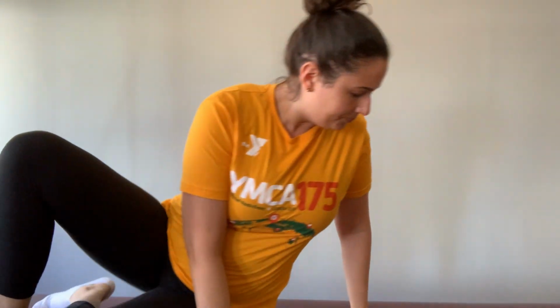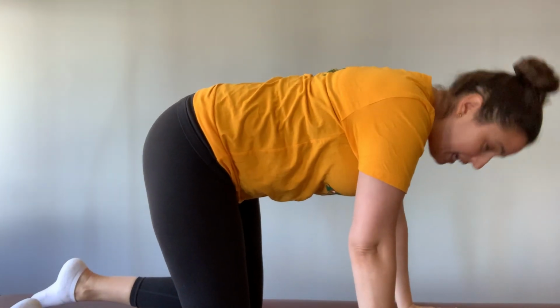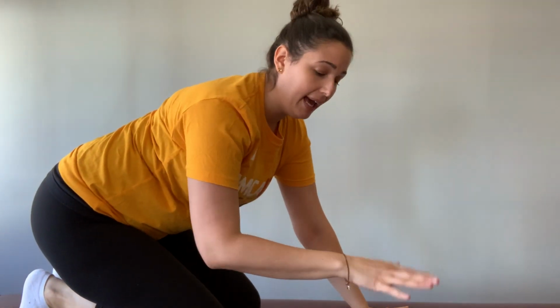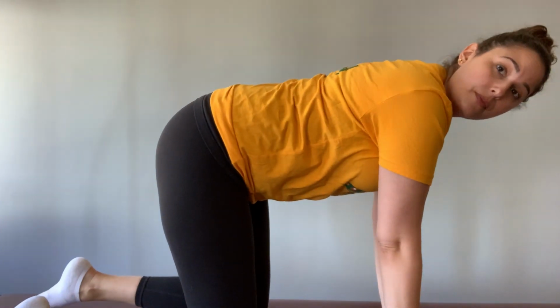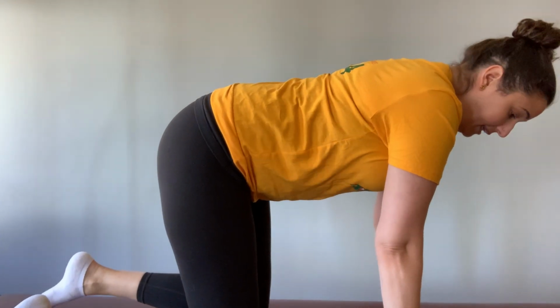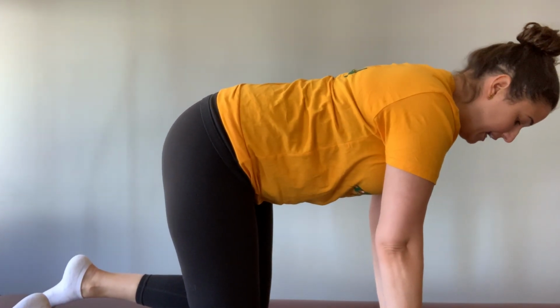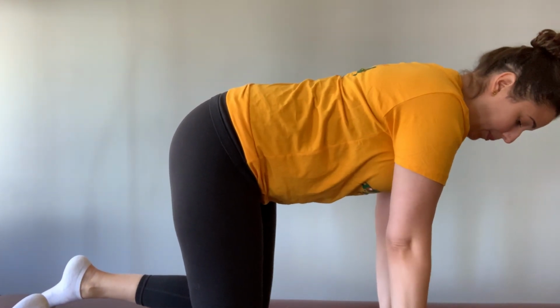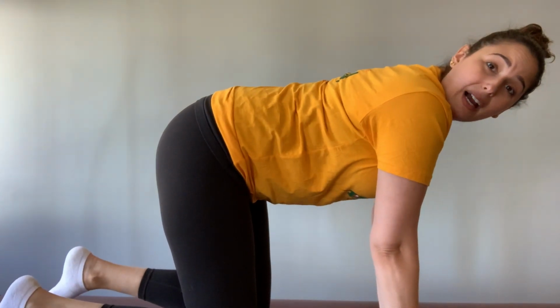Okay, so the last thing that we're gonna do, you're gonna come to all fours. Knees are going to be hip distance apart, and your palms of your hands are gonna be flat on the mat and about shoulder width apart. So from here, spreading those fingers so you have a nice wide base for the palms of your hands. We're gonna do what's called a cat-cow stretch.